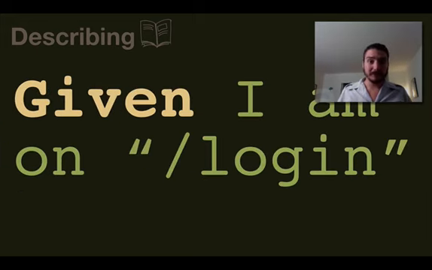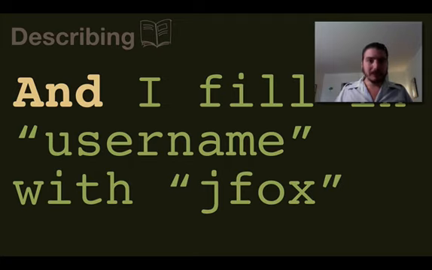So here's the first precondition. What this is assuming is that we already know that we're going to product.com or whatever your domain happens to be. There are some assumptions baked into the descriptions, and part of these are captured in the tool that we would use to automate the testing of these behaviors. The second precondition, and I fill in username with jfox. Here, and is just a cleaner way of repeating the word given. You could say given this, given that, but better to say given and.